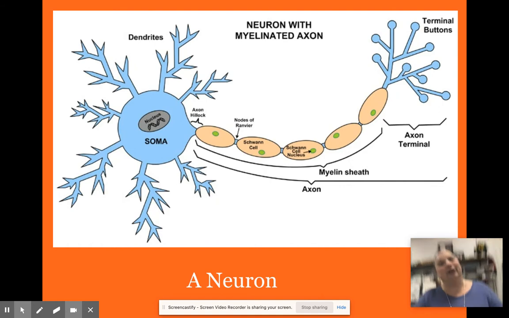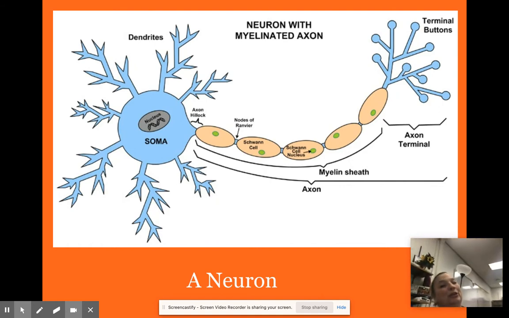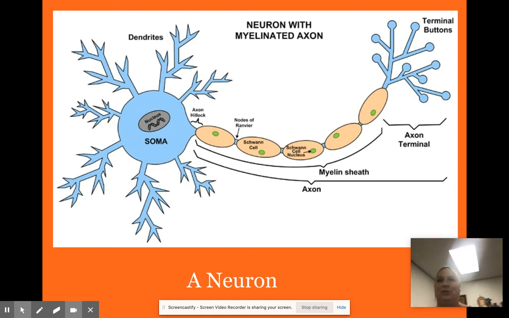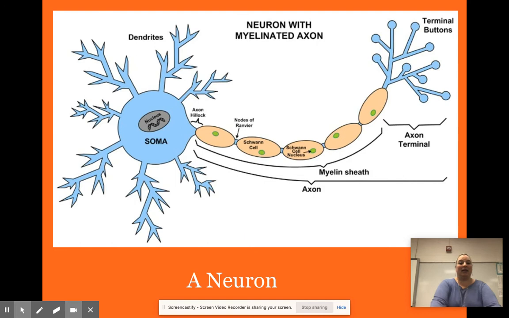Now, in order to learn this, we are going to learn the neuron dance. I would play a song for you right now, but it's kind of hard to do with all this other stuff going on. I know it sounds silly, but I've had college students send me emails and say, Mrs. Terpstra, you're never going to believe this. I aced my test in college because of the neuron dance. So I'm telling you these things will work.